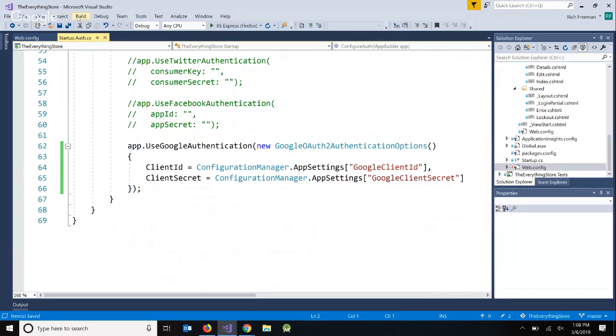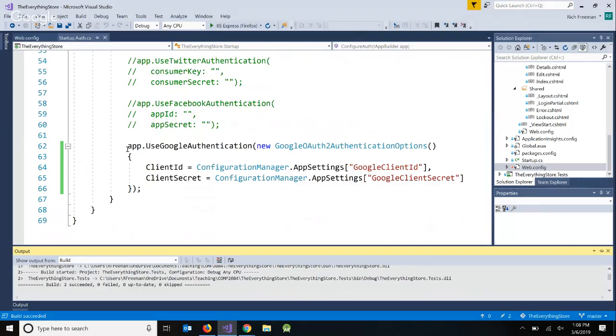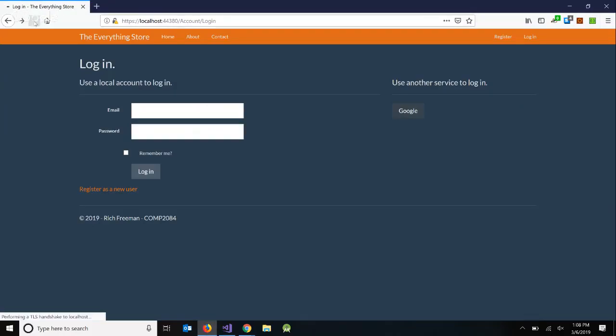So I'll build and go back. We'll make sure our Google button still shows up and that when we click it, it tries to go to Google and again tells us we don't have a correct API key. Once we get that, the work in Visual Studio is actually done. We don't have to do anything else in the project other than generate the keys in Google and copy and paste them into Visual Studio, into our web.config. So I guess one small thing we still have to do is add the right key once we have them.